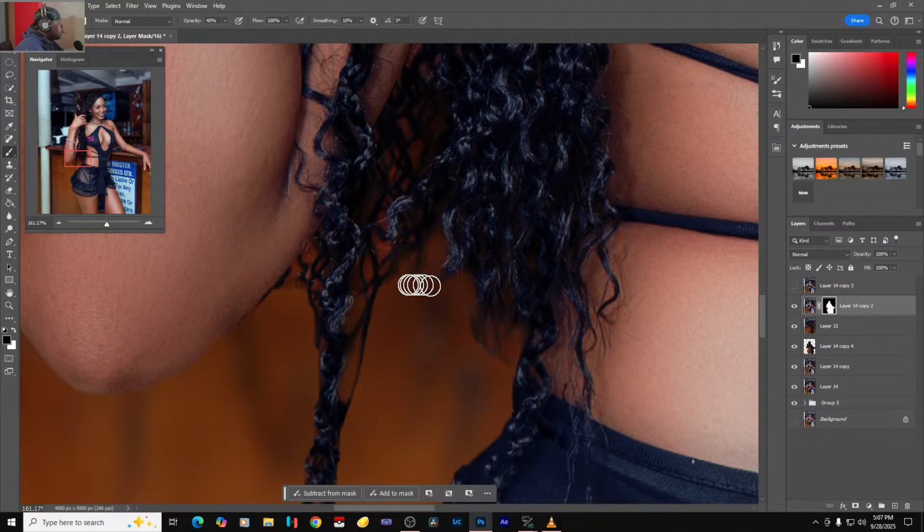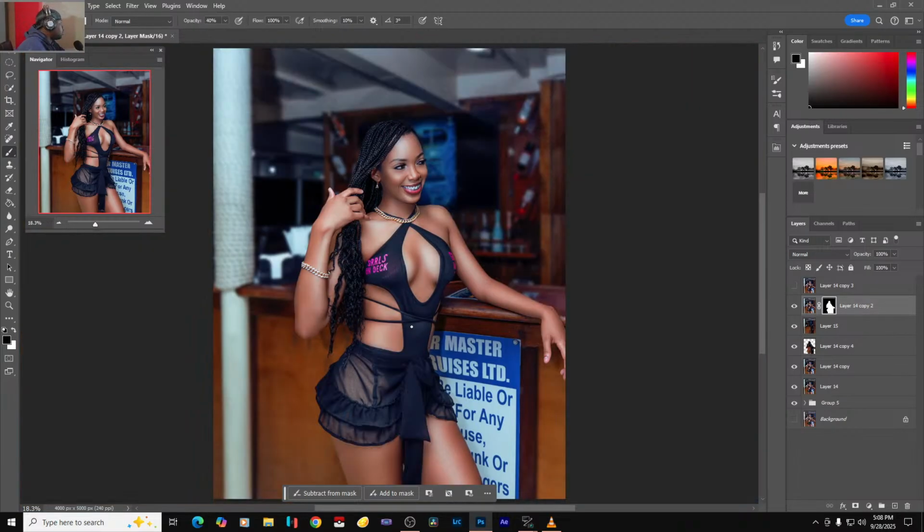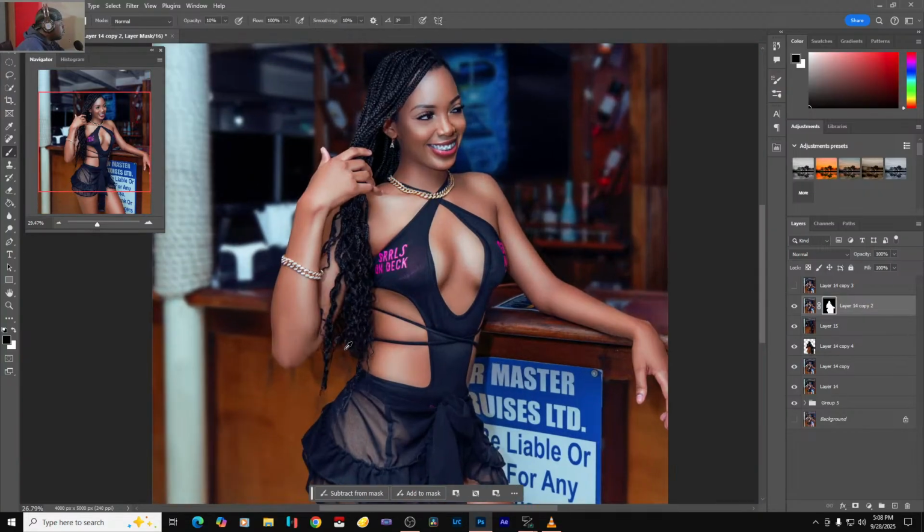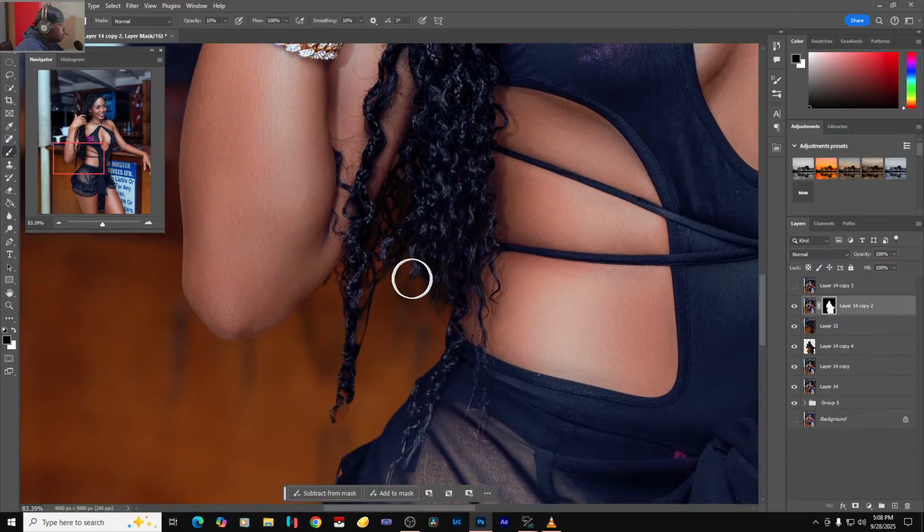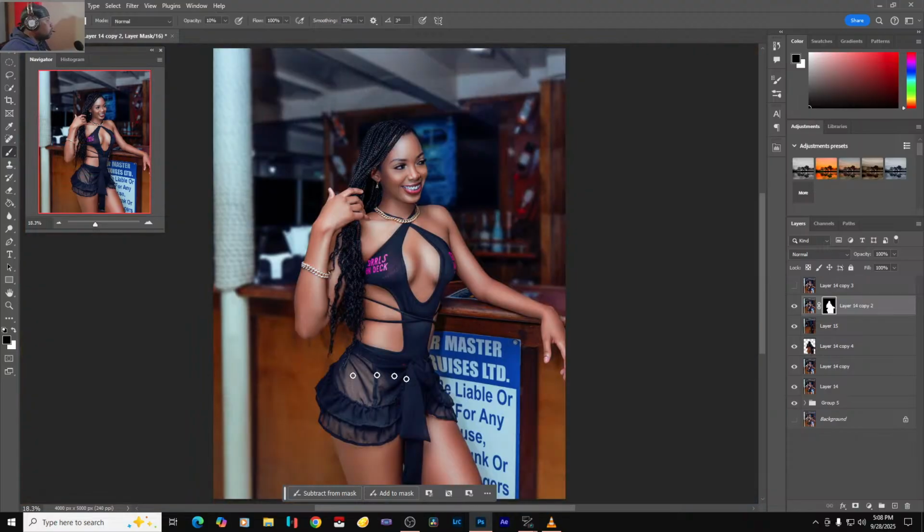It's kind of trying to give it a faded finish. Take it like 10 and zoom in and just fade it. Alright, I think that's it for her.